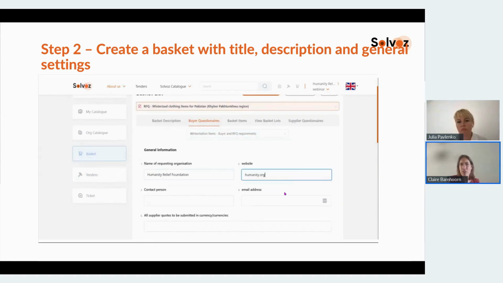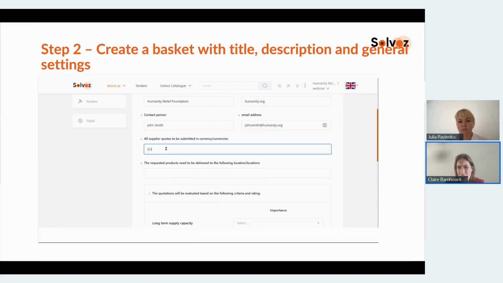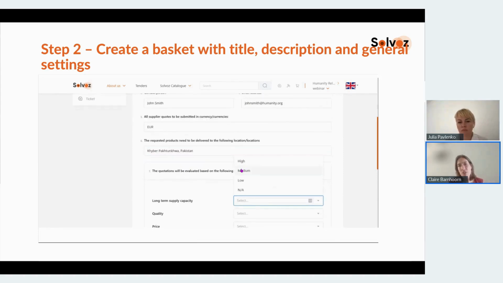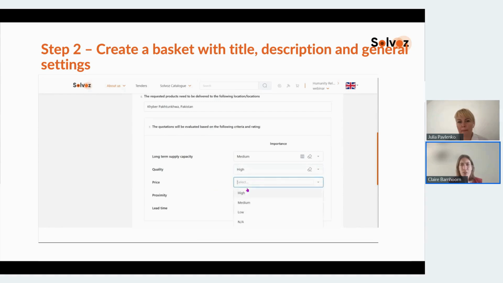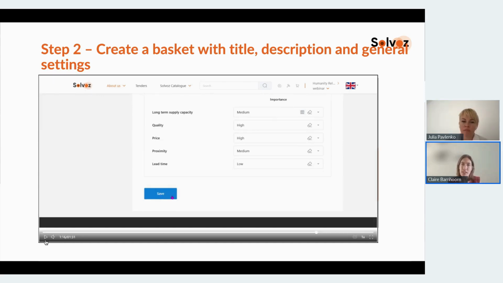For example, here there's a general one, I cannot really see it, for NFIs. And this way it supports the suppliers to know all the relevant information, how you're going to evaluate, etc. What you see here is a template in use by this NGO, but you can develop any type of questionnaire to be used by your teams locally, regionally, or globally, and they can drag and drop these questionnaires into your procedure, really to streamline your work, not having outdated Excel files or emails going by, and having one structured mechanism to present the information to the suppliers globally.